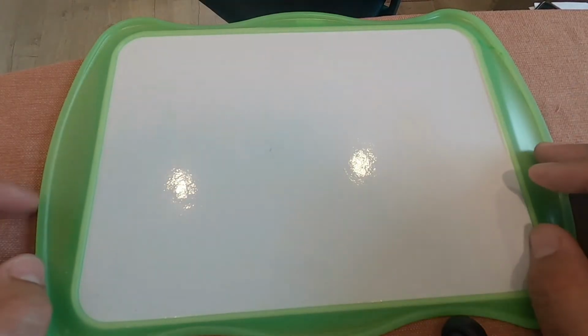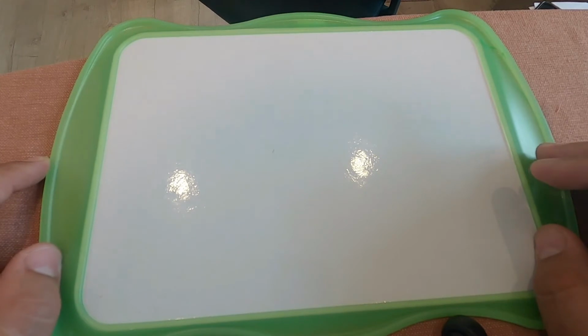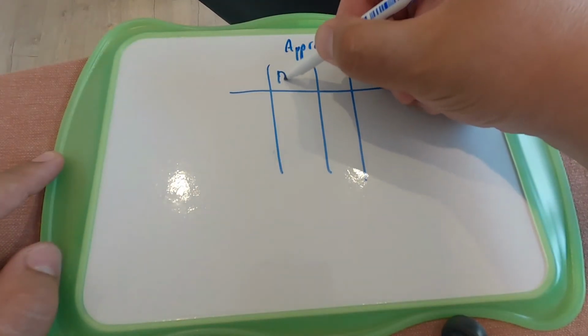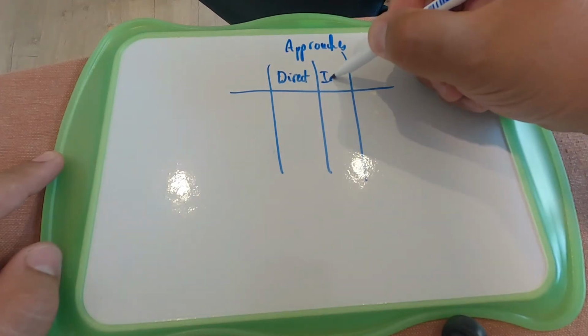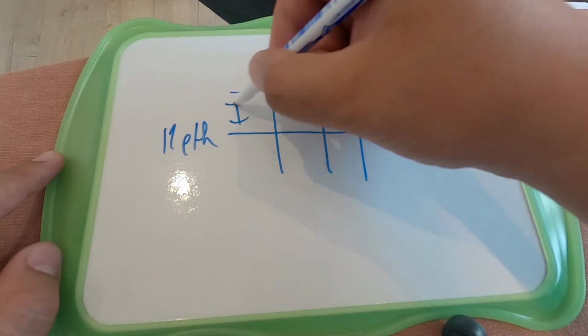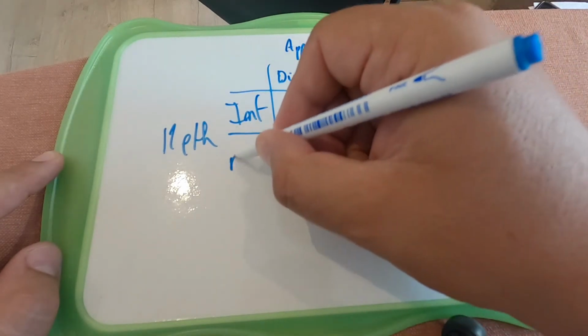Now, on the fundamental value, we need to pay attention. There are two approaches and two methods. One is called the direct approach, and one is called the indirect approach. And there are two methods. There is what we call the intrinsic method, and there is what we call the relative method.